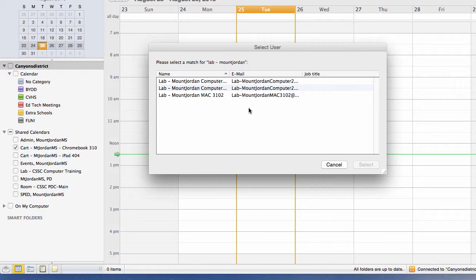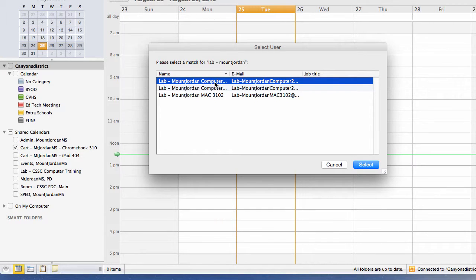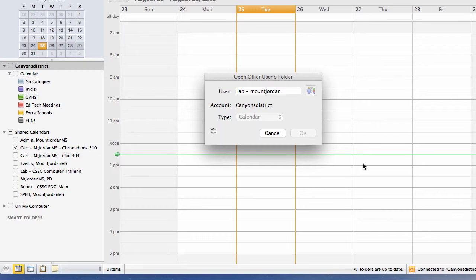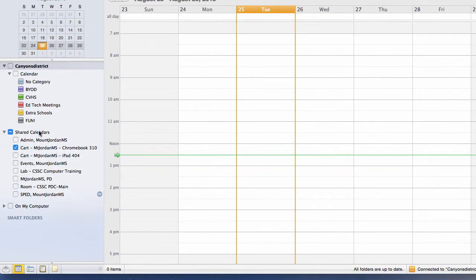You can't select all. So click on the first computer lab, and if you slide this over, you'll see that this is lab 2102 that you're adding. We have 3 labs. So I'll click on it and highlight it, select it by clicking the select button, and you'll notice once it's done importing over in the shared calendars, you'll have a new calendar listed. Takes just a second for it to pop in.